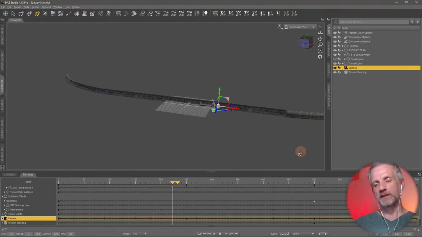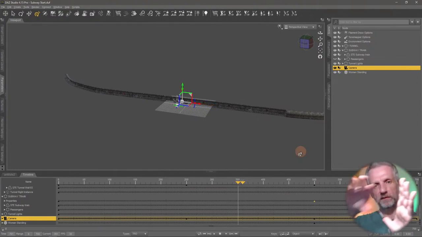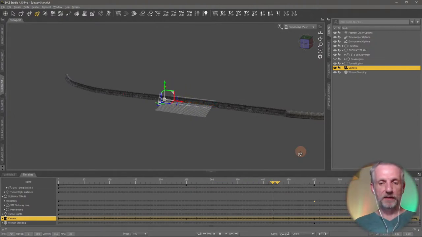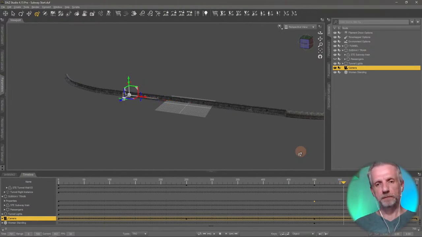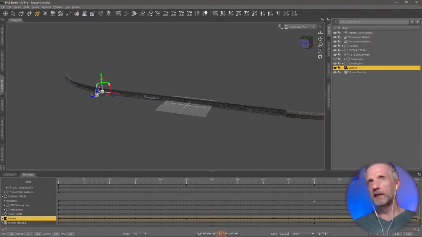Because now the next thing we're going to do is make sure the camera enters at the correct hole in the train. So that's the same keyframes. We just need to change the rotation and a bit of perspective there. And as we travel along, we need to have the camera look left and right. And hopefully, if I can make it, I'd like to animate the figure on the train as well. Come on, let's do this thing.